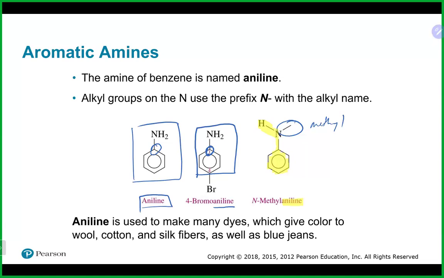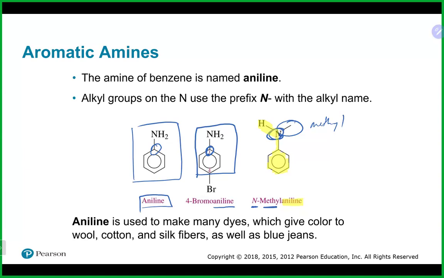So with amines and amides, if you see names, you will sometimes see N written. And the N is telling you that this methyl group is not attached to a carbon, but it is directly attached to the nitrogen. So instead of saying 1-methyl or something like that, which would go with a carbon, because this methyl group is attached directly to nitrogen, we just use N instead of a number. And again, the N means that it's attached to a nitrogen and not a carbon in this case.